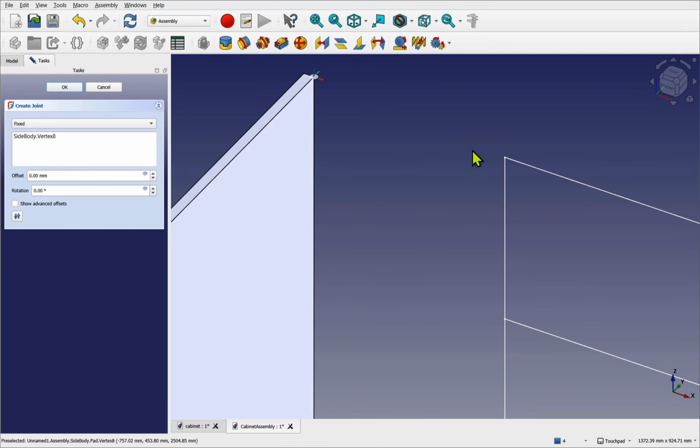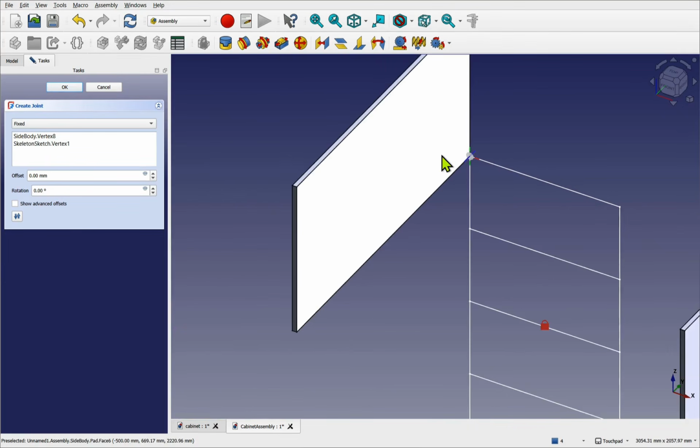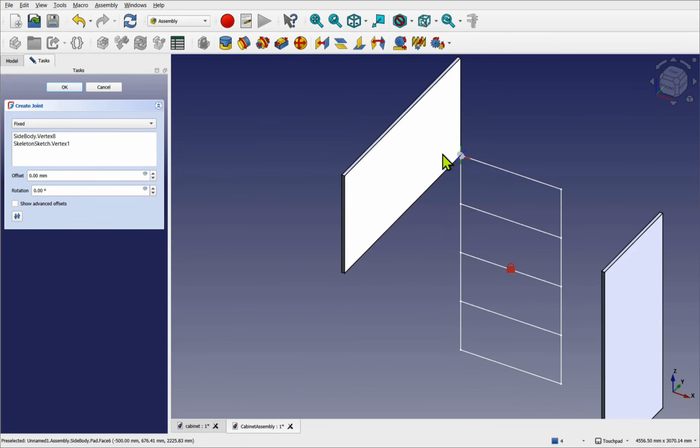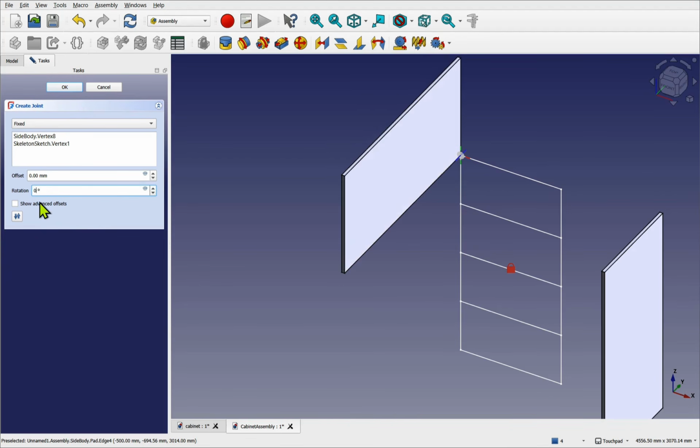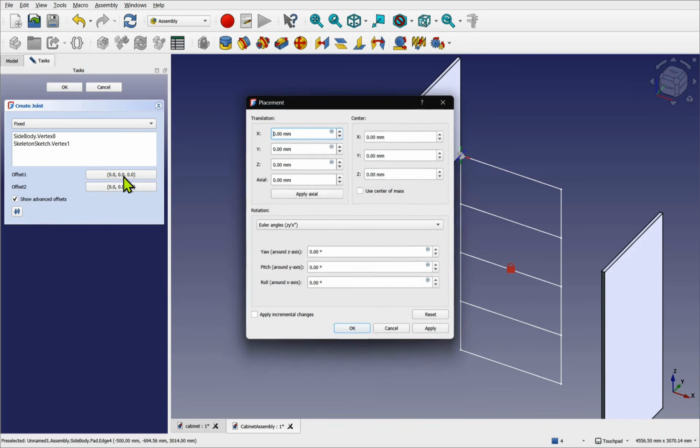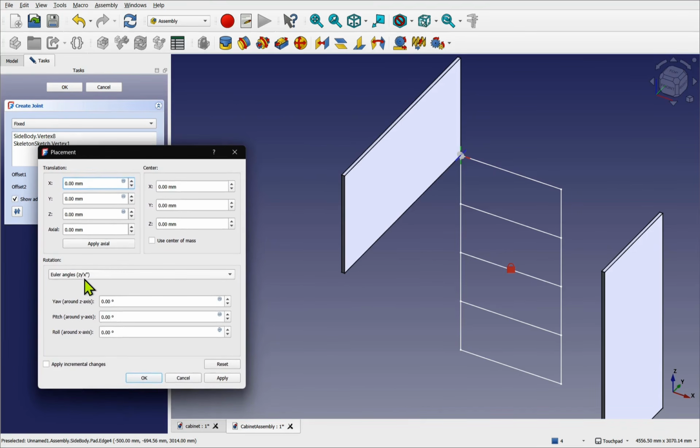So let's select this point and this one will run this way, which is not what we want, but I select it anyway and constrain those two. Now they're constrained, I can use the rotation to rotate it in the correct direction. We can see it's rotating around the Z axis. Let's zero that and use the Var's offset, show Var's offset, offset 1, click that, and we get our rotation tools up here. So we've got yaw, pitch, and roll.